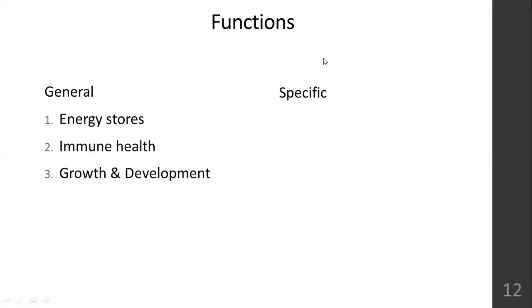Growth and development, especially the growth and development of your brain. Okay, DHA is important. Vision and central nervous system, for the health of vision and central nervous system. Even in adults, if you don't have enough DHA, you lack focus, you lack concentration. Okay, your motor skills will deteriorate.